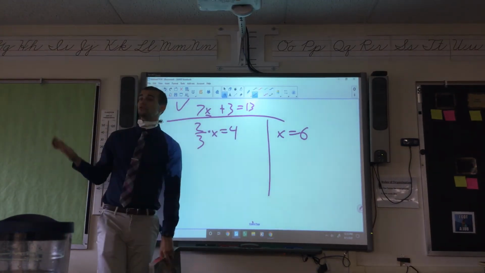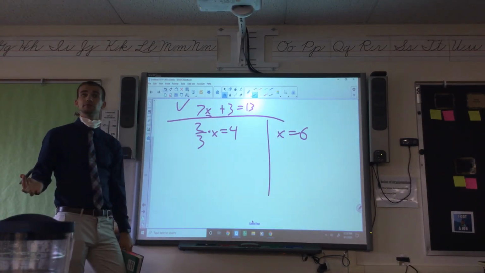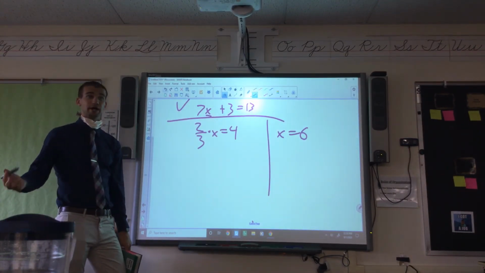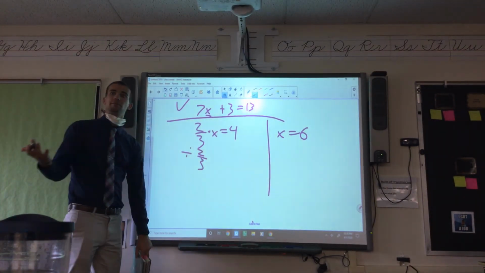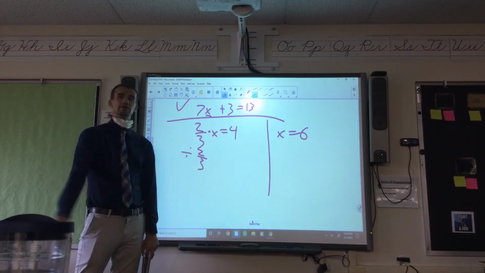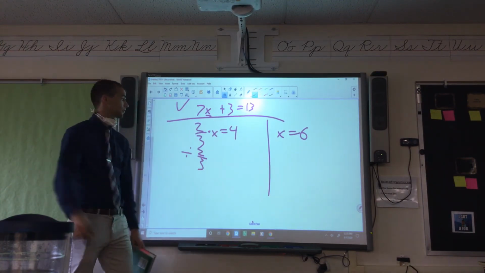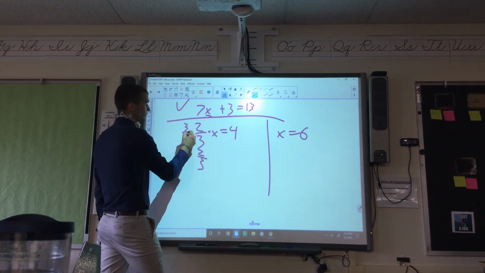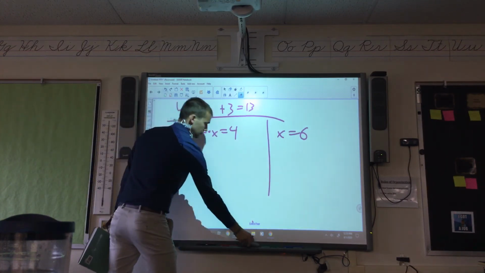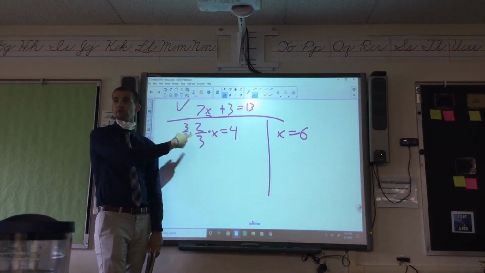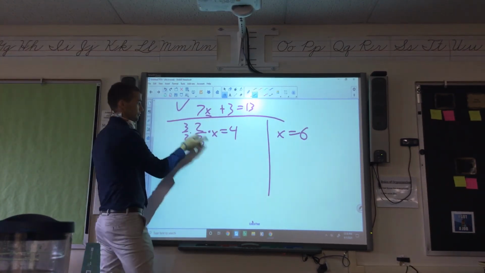You say, how do I undo it? How do you undo multiplication? Divide. So then I would say, hey, I have to divide by 2/3. But you can't divide by fractions. So instead of dividing by fractions, you multiply by the reciprocal. The reciprocal is if you flip it upside down. Anytime you're undoing fractions, you want to multiply by the reciprocal instead of just leaving it that way.